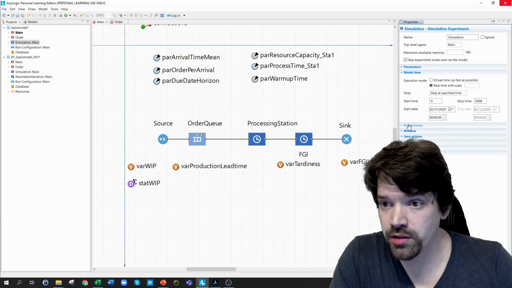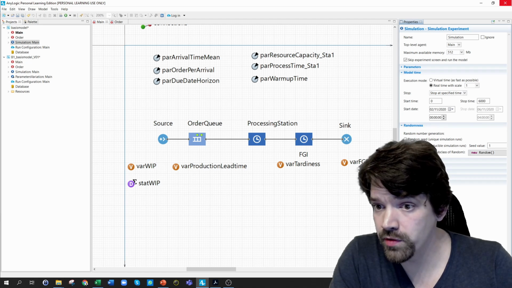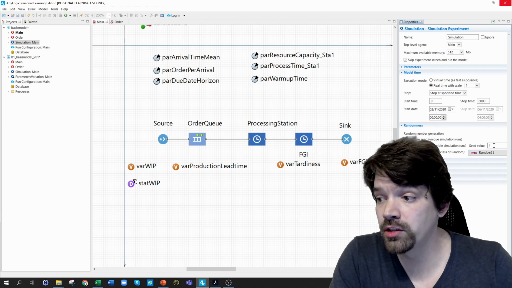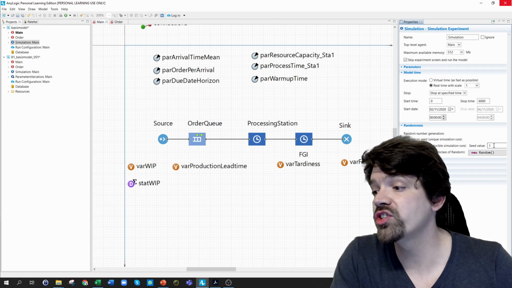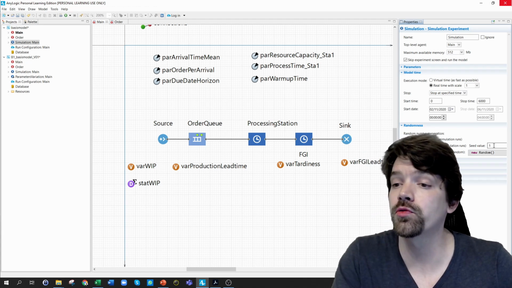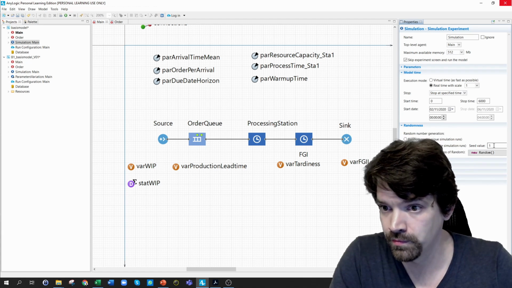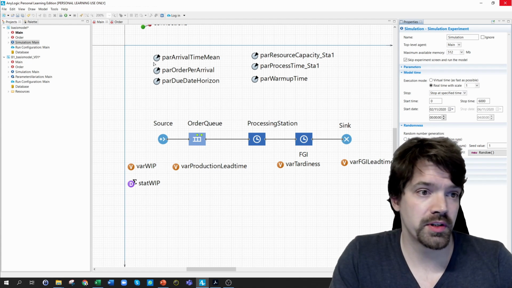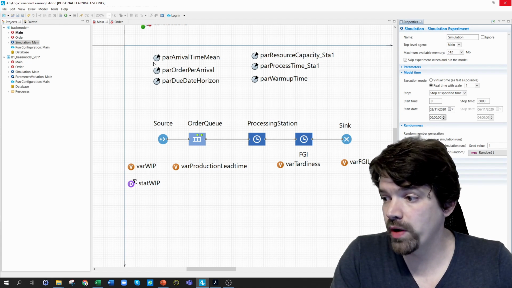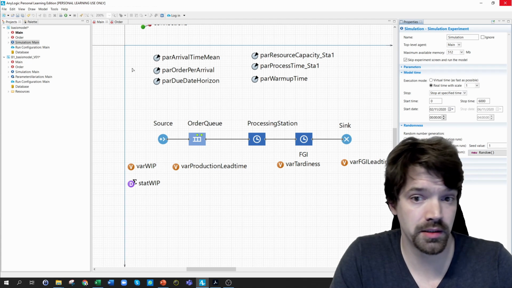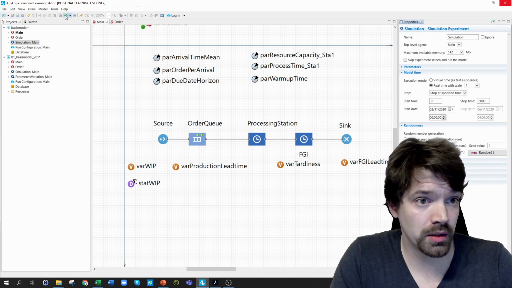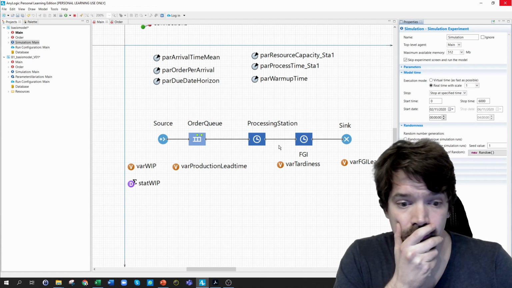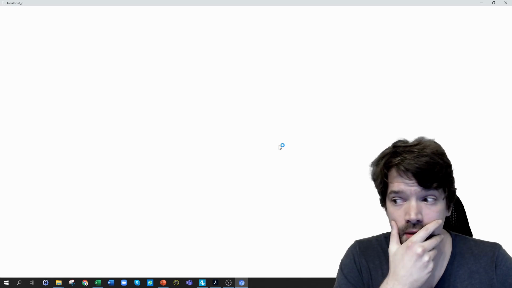We also can check the randomness, and we check that the fixed seed, the random generator, has the seed value of 1. So we are always taking the same seed values for our random generator. In this case, it's not needed because for this basic model, just deterministic values are applied in this model. So we start the model again. Model is coming.